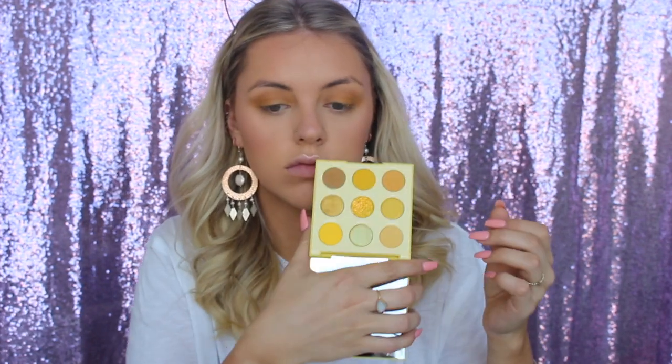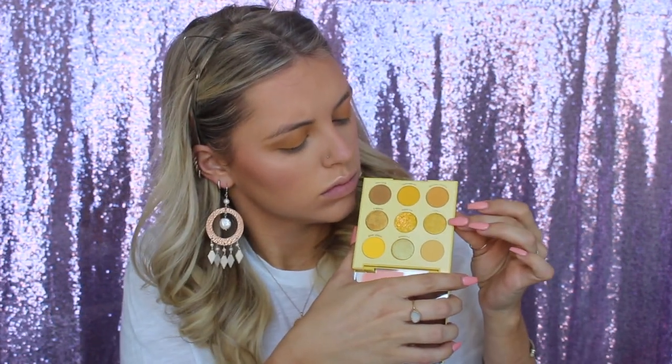I am going to dip in a little bit to that first shade and add a little bit of the shade in the middle, which is called Oh Behave, like B-E-E have. That is so cute. And I'm just doing that to make this look a little more all over yellowy. Even though the lid shade will be very yellow, I just wanted to add more yellow vibes in the crease of my eye. And I'm looking for a brush here and I can't find it. Oh no, so sad. So I'm just going to use my fingers.